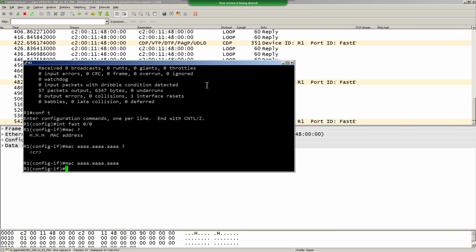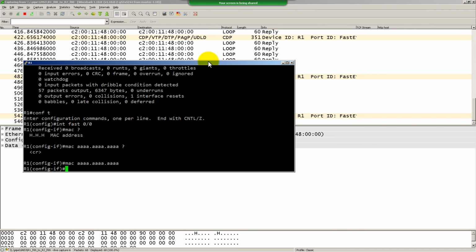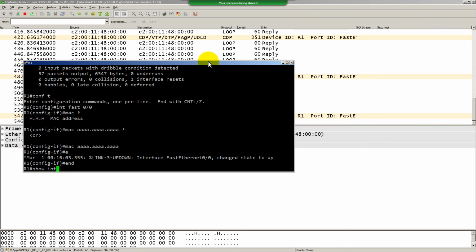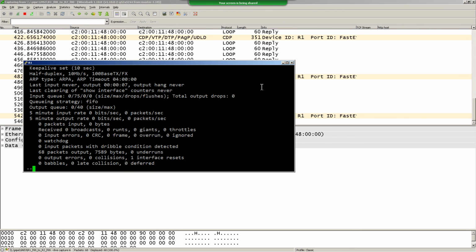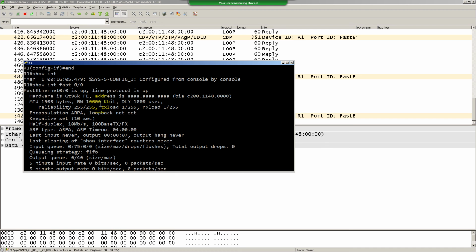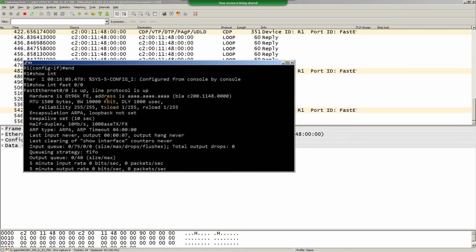Hit enter, and now if you end out of there and show interface fa0/0, if we scroll up here, you should see this. The address is all A's. Your burned-in address stays the same. A burned-in address is burned in, you can't change that. But the MAC address that you have now is all A's.